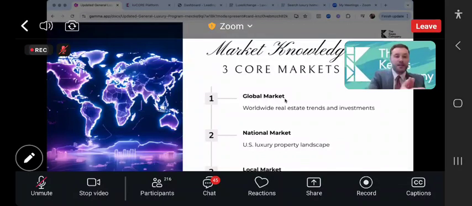Why does someone look at an Austin, Texas, and they also look at a Miami, Florida? What's going on there? What's the thought process? And why do they end up choosing Miami, Florida? Why do they end up choosing Palm Beach? What's the idea? So when you understand the trends, think about it now, you're two levels deep. You have a global perspective. Now you're in national. You know where things are moving and why.